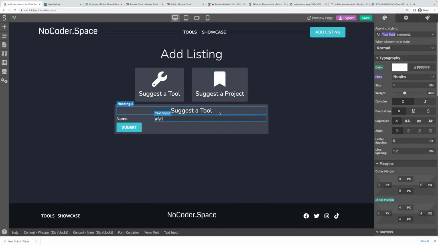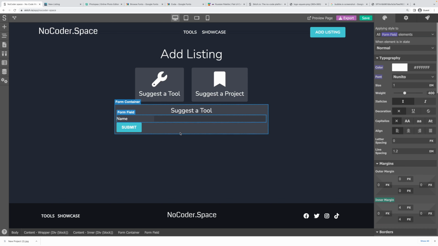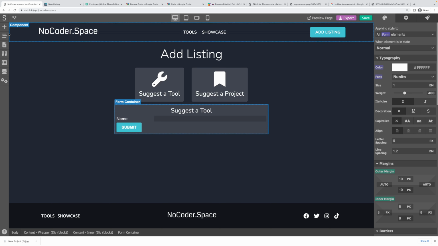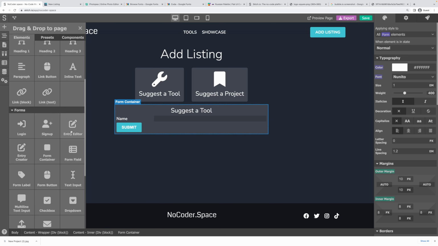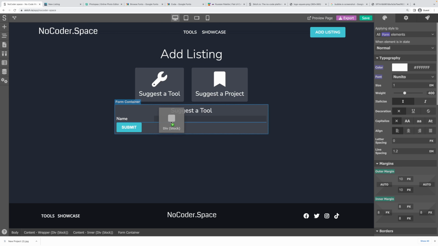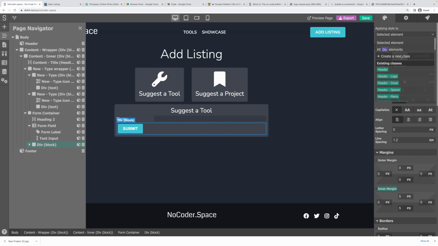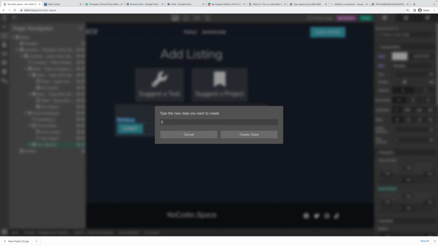Alright, so now it looks like this. Okay. Now we want to center this button, so we could add it inside of a div block, just like this. Let's give it a class.